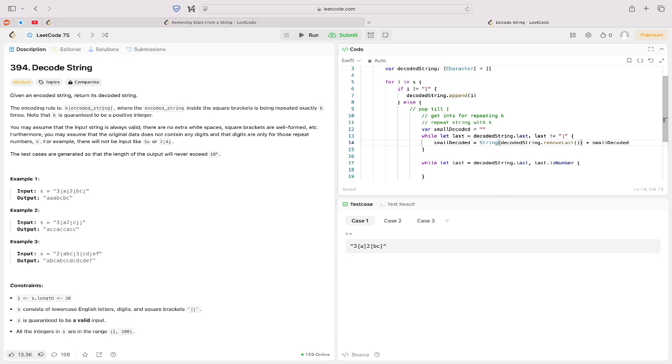So this will help us get our characters.